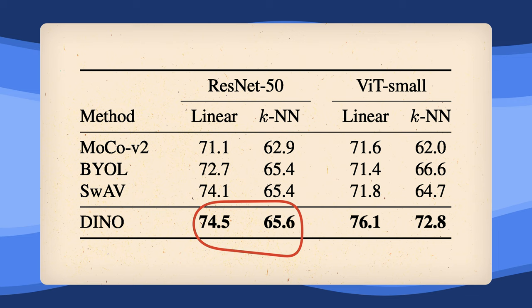Cool, but even cooler is again looking under the hood and visualizing the attention maps. When looking at those from the top three attention heads, we can see impressive properties. Similar to CNNs, where each kernel is responsible for extracting certain features, we can see that different attention heads pay attention to different semantic regions of an image.